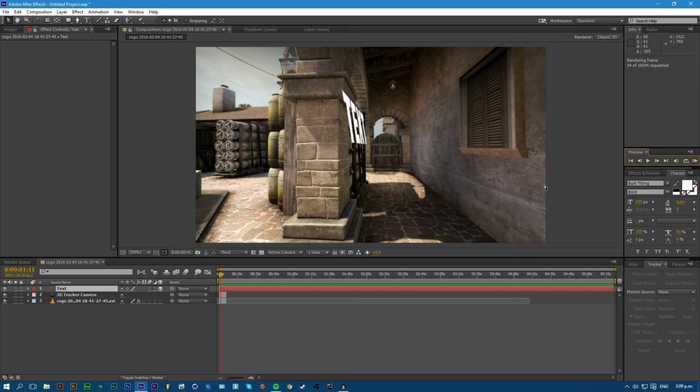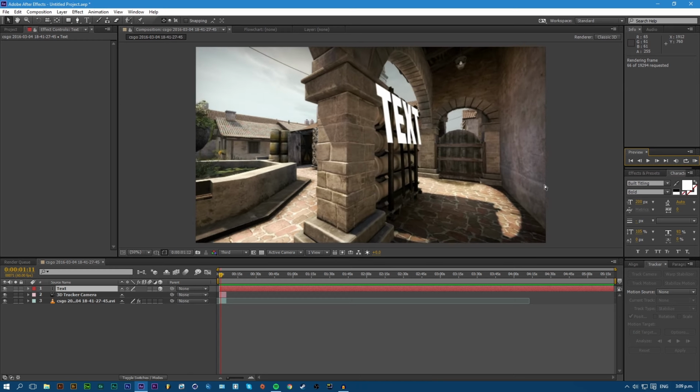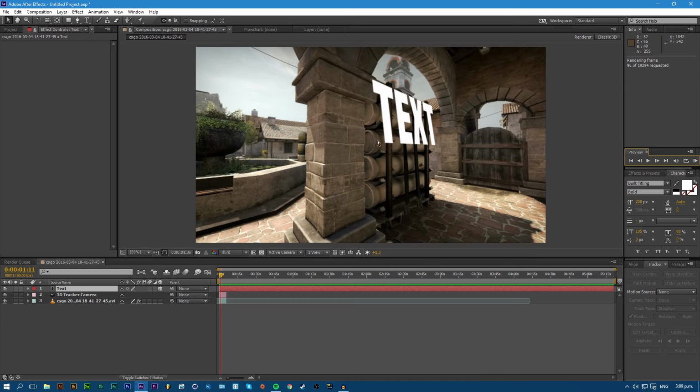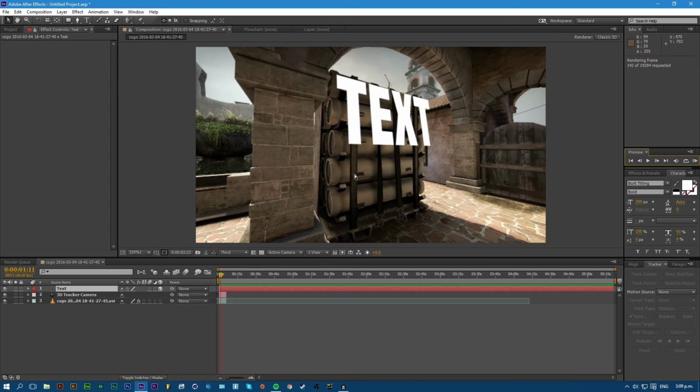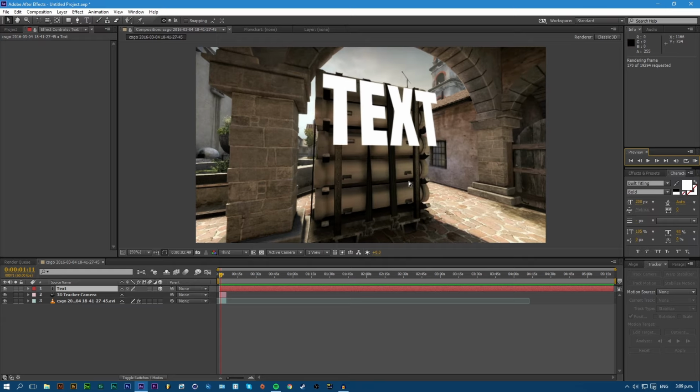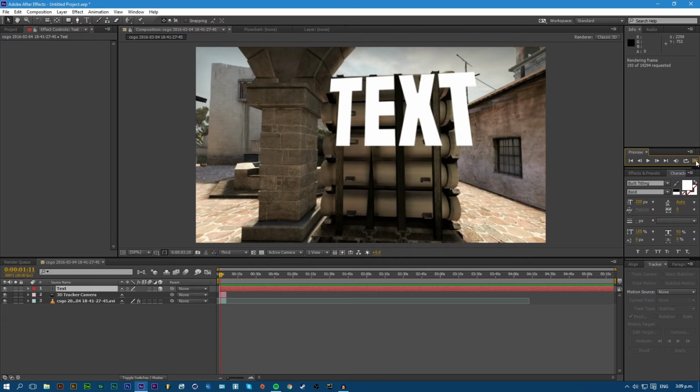It's not too bad. Sometimes the text won't be perfectly parallel. You can either fix that up by rotating and scaling and all that, or you can just go for another track, and I'll show you that in a second, but we'll just have a look at what this looks like.